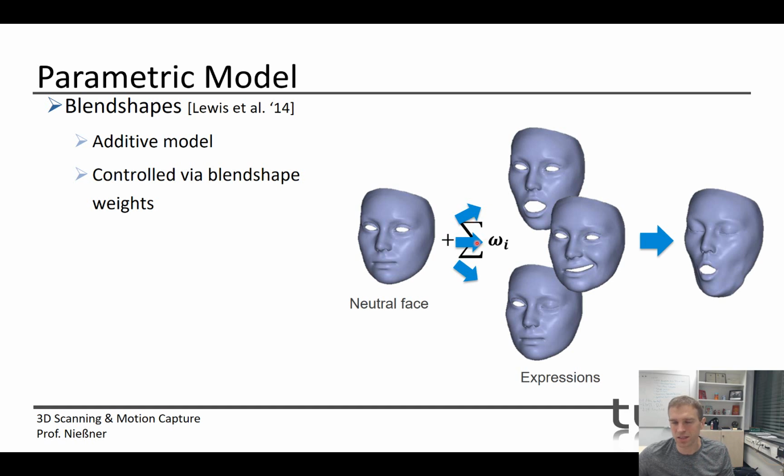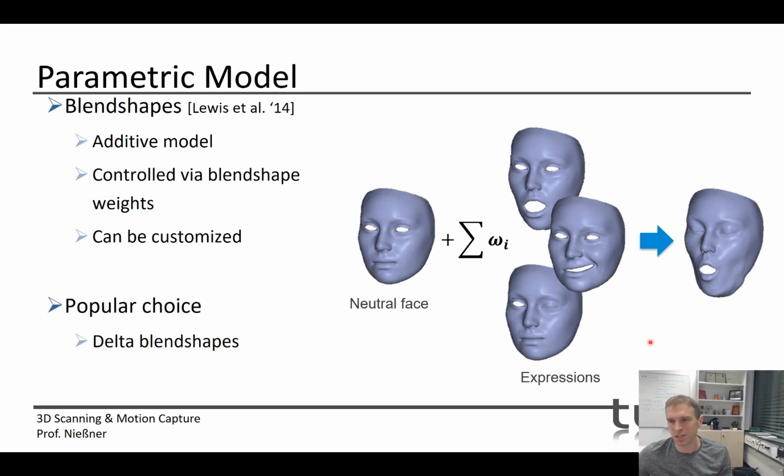And these blend shape weights are just a sum that can be computed as a linear combination between different scans of one person, right? Could also do it with multiple people, actually, but there's different variations of it. So basically, with the neutral face, you have a linear combination between those, because it's like input plus a linear combination between those. Okay, and these can be nicely customized. There's actually a lot of work on how to control them, how they give you good results, how to regularize them, and so on. And one popular choice here is delta blend shapes, where you're basically having these offsets from the neutral face here, right?